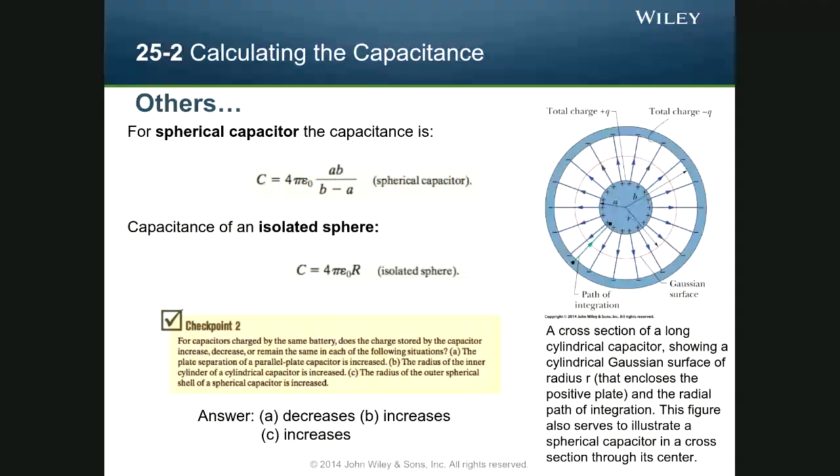So let's say that A is 2. All right? So when B is 1, so we'll make a table. All right, A, B, and then this will be AB over B minus A. So my claim is that the subtraction is slower growing. The numerator grows more quickly, I'm sorry, rather than the denominator. All right?